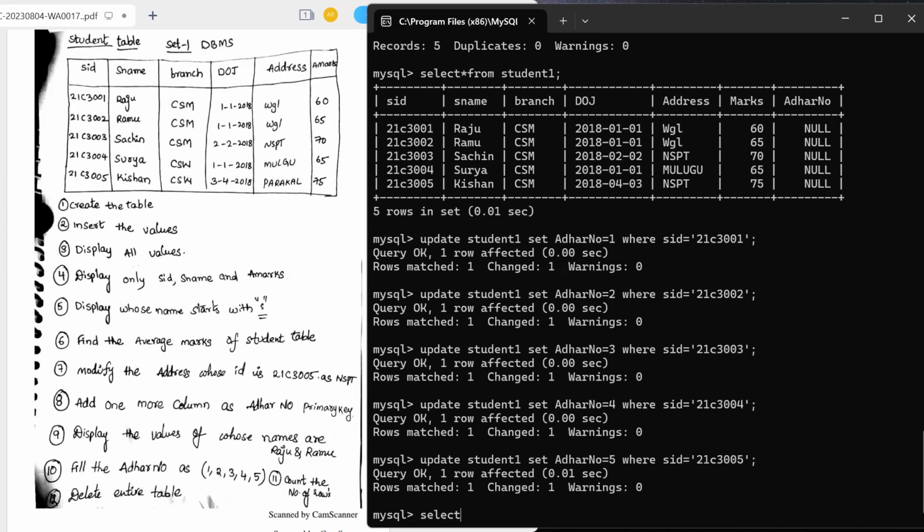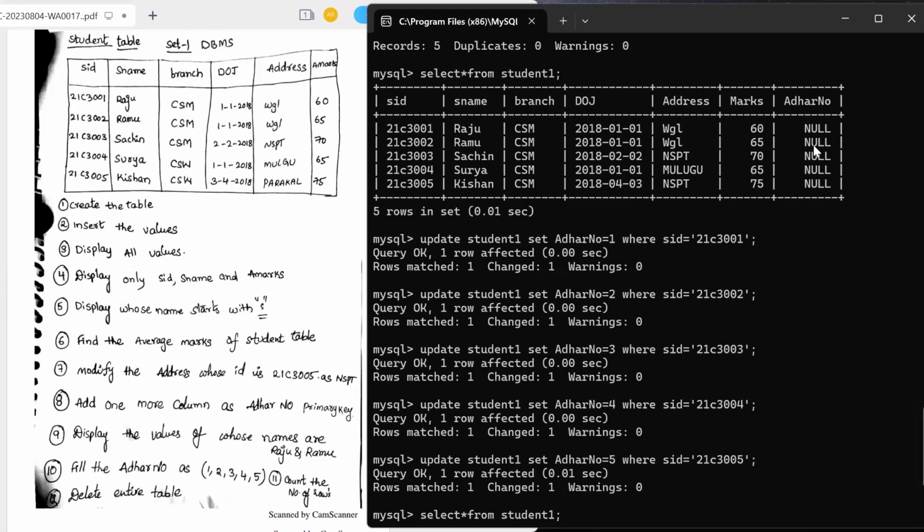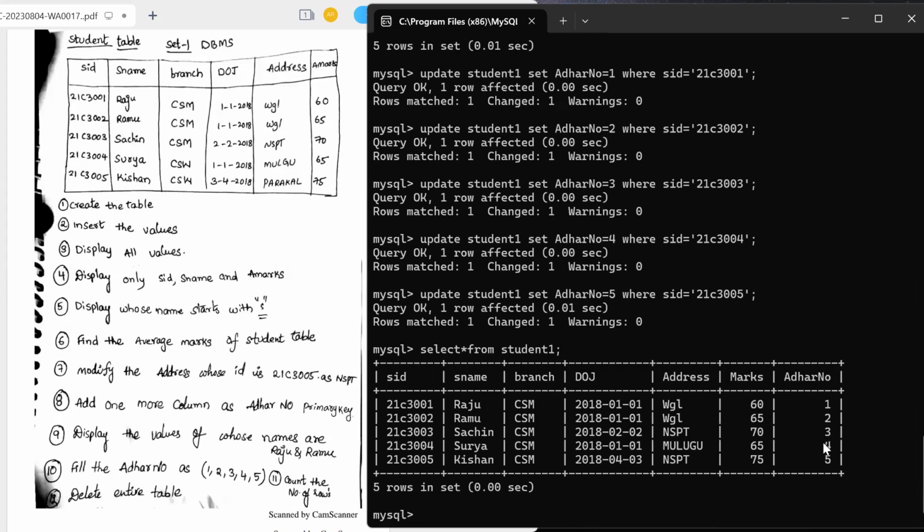Now you see select star from student 1. Now you see in place of what we had here, null, the Aadhaar numbers are 1, 2, 3, 4, 5. Now the next question is to count the number of rows.